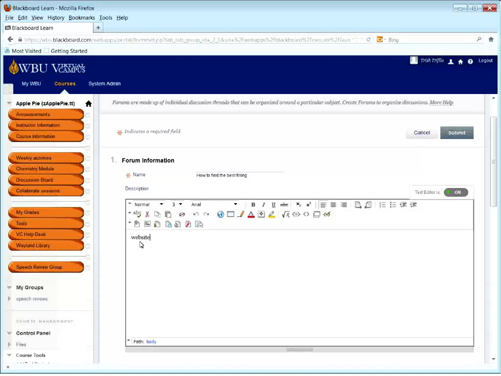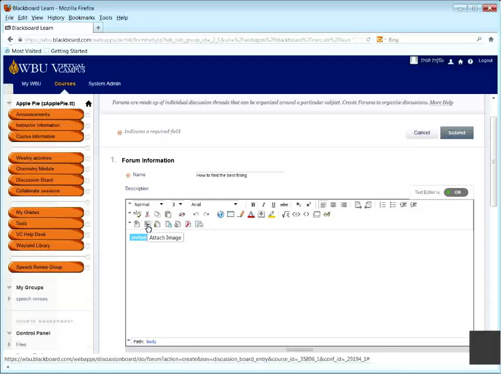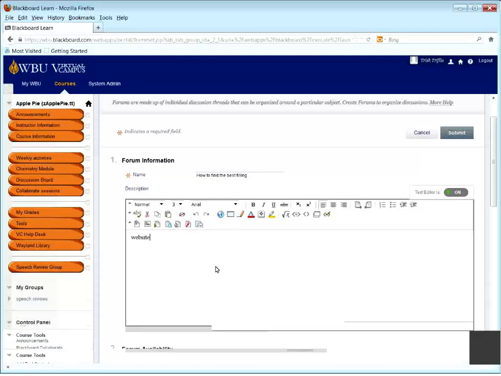You can always link into websites by linking it to a hyperlink to a URL. You highlight it and hyperlink it. You can use this like a regular text box and put in various formatted text. And of course you can bring in images and pictures and files and different things like that.